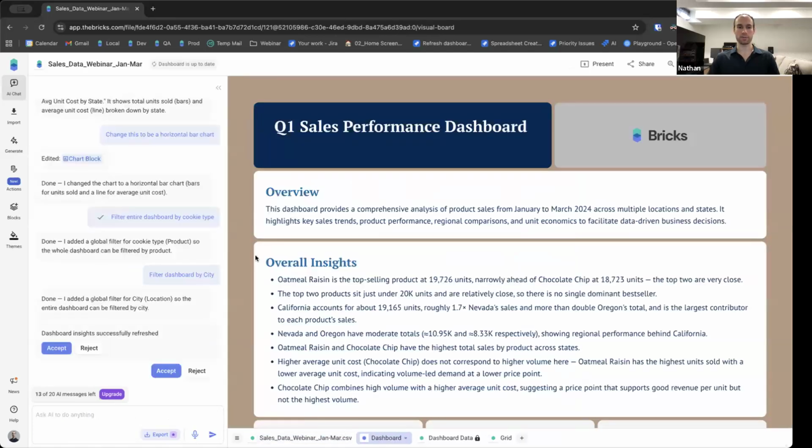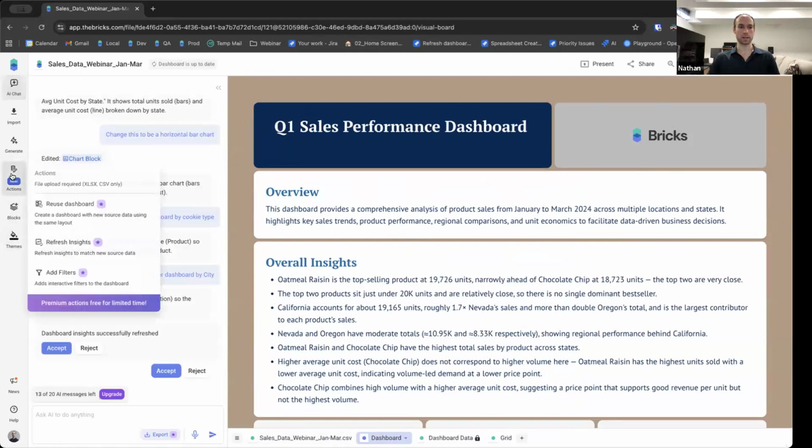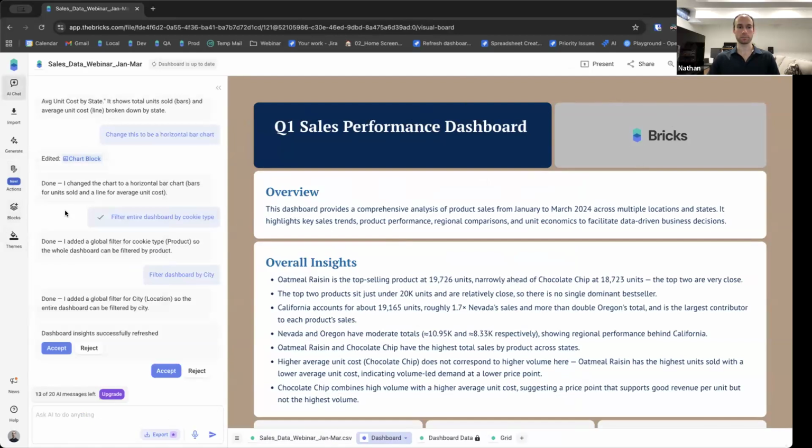But if I have a different location, but I really like the structure of this dashboard, what I can do is go over to Actions and press Reuse Dashboard, because I did all this work to create the colors and the logo over here. So I want to reuse exactly the structure and look of this dashboard. So I'll click this button.